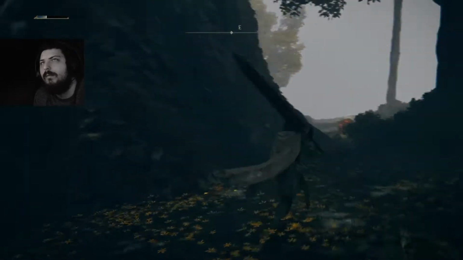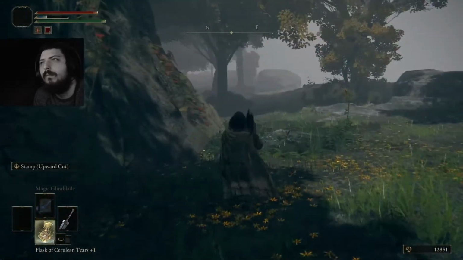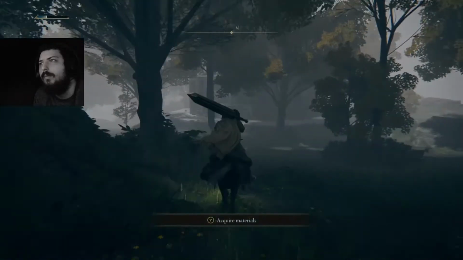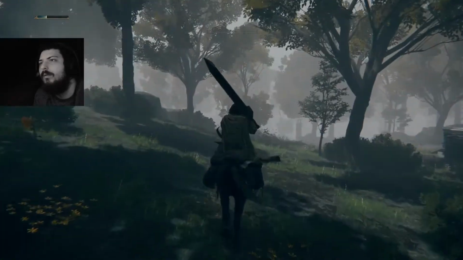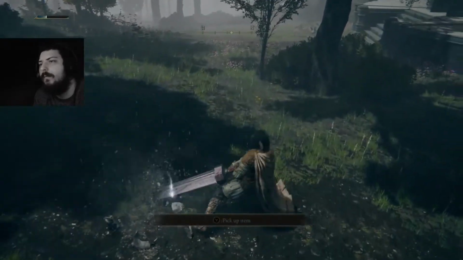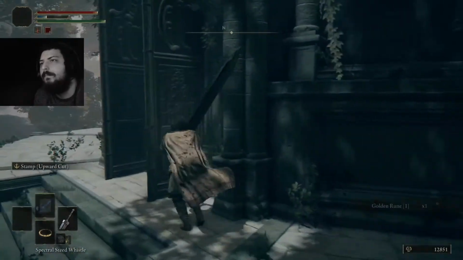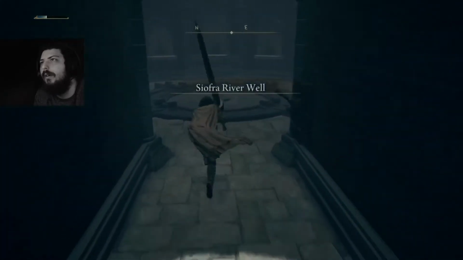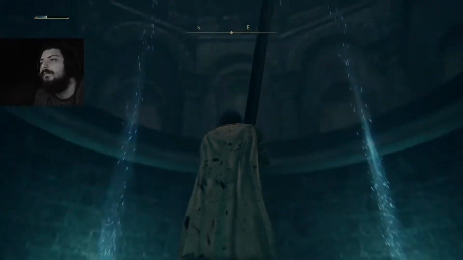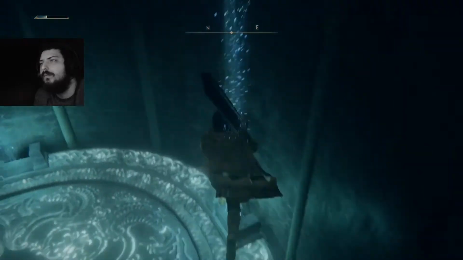Okay. Anything else? Okay, there's a lot of scarabs. There's a lot of scarabs here. Hey, what is this? Door is open. Oh, it goes down. Siofra River Well. Some kind of dungeon.